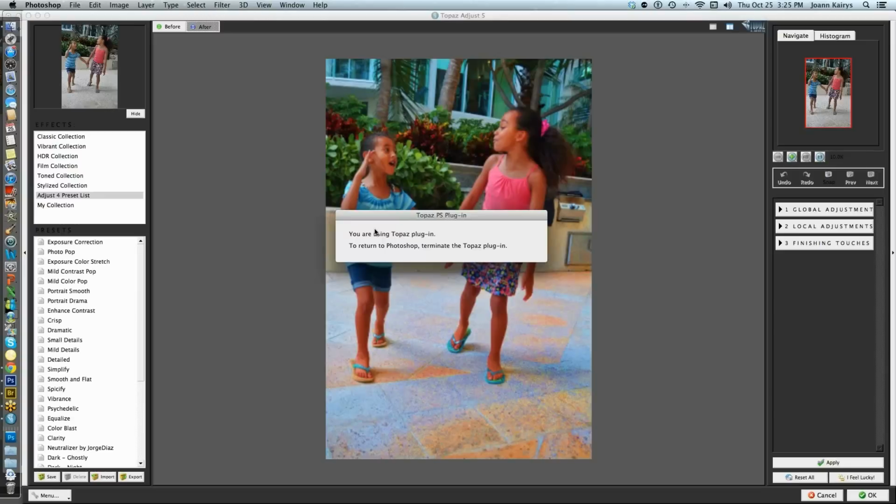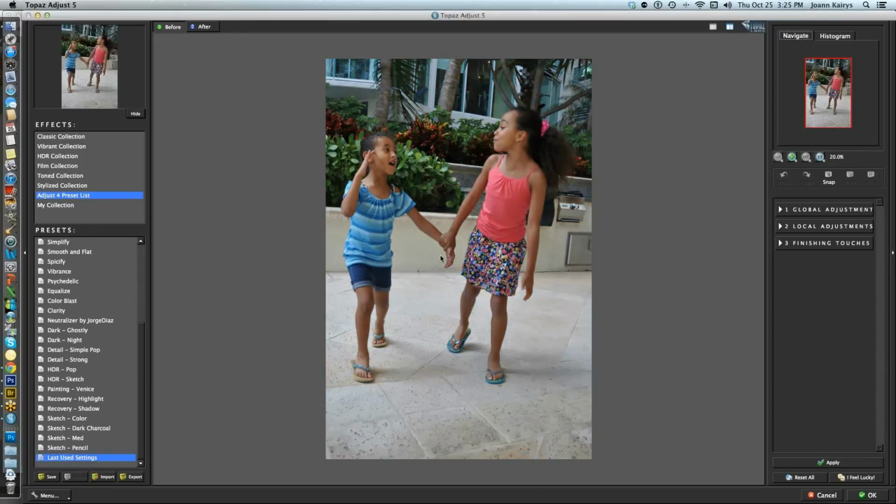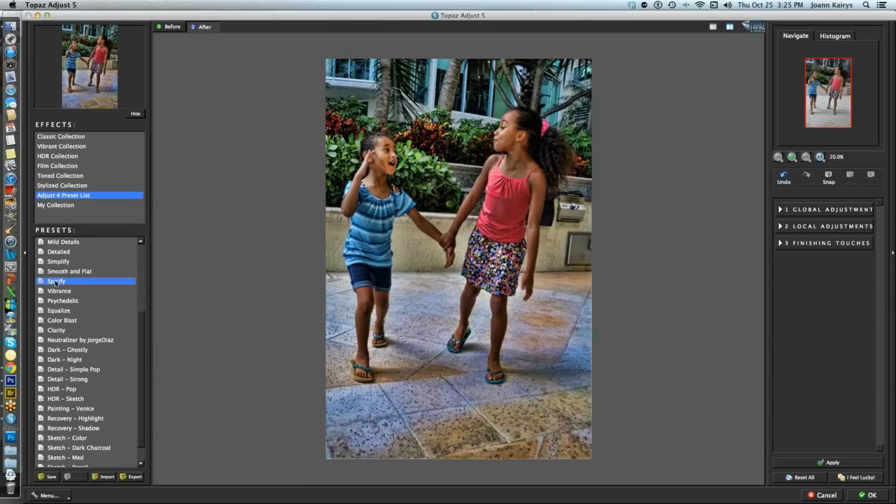And when the interface comes up, it's going to use, as I said, the prior settings. So we're going to turn those off by clicking Before. And it actually did make a few little adjustments in the color. It's a little bit more vibrant. So again, I could begin by playing and taking a look at what something like Specify does. And that's not the effect that I want to have, although it might be suitable for some other type of illustration. Clarity is nice because it brings out some detail on the skin, but it's a little bit too dark.